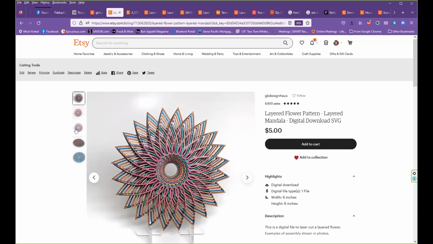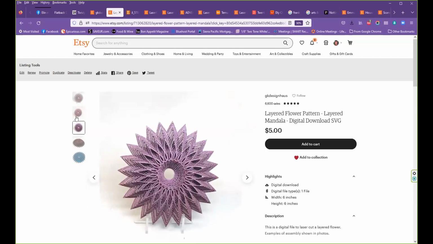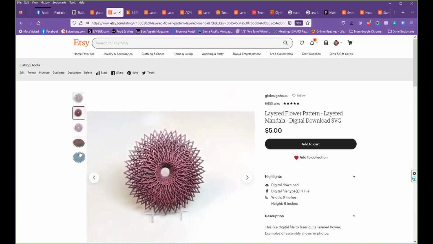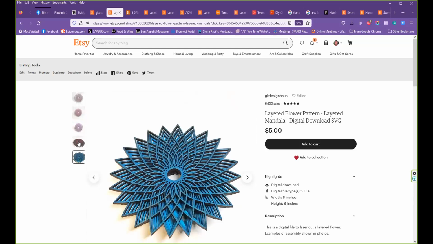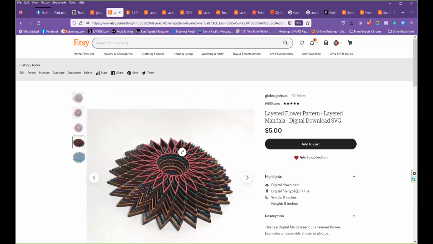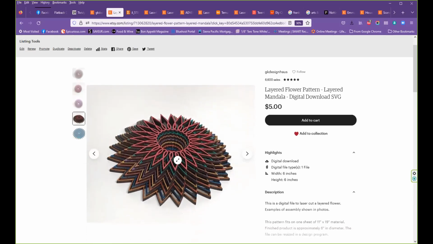You have the shape, which I'm going to see here, which picture actually shows it better. There. So when I did this one, this was for a friend for Pride. You can see it's all the same shape. It's just different colors and they're just laid on top of each other. So this is 1, 2, 3, 4, 5, 6, 7, 8 different layers. And it's pretty because it's got the colors all through it.